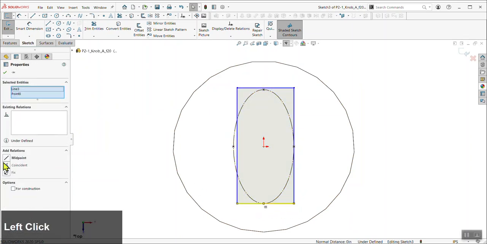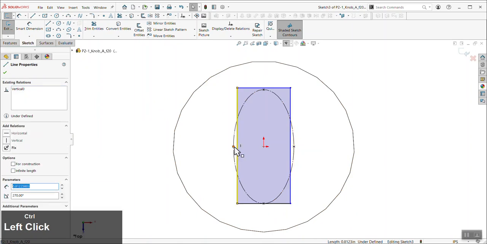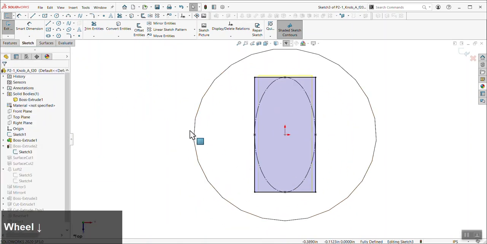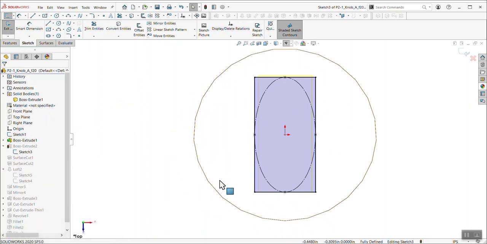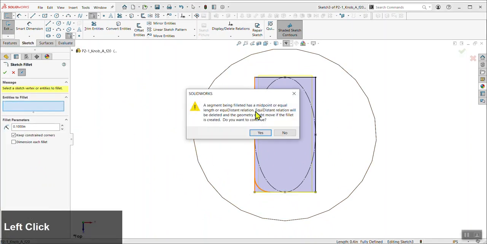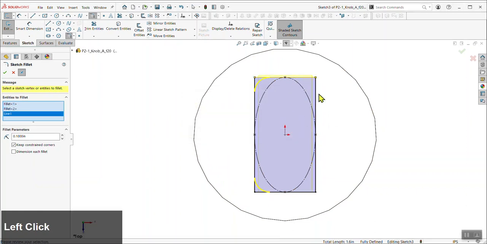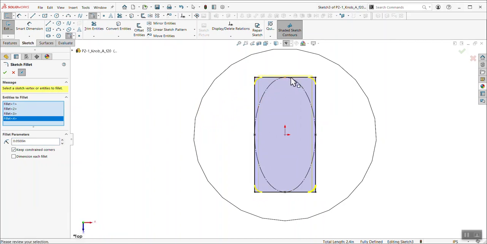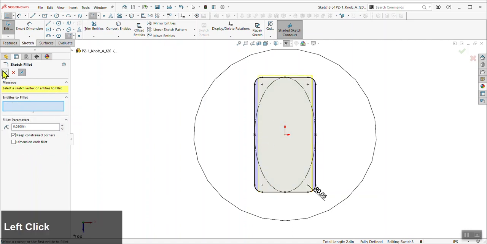Now I do want the dimensions to stay about the same, so I'm going to set all of these midpoints. And actually I want fillets on the edges, so that, again, it's a good idea that you're lofting from similar shapes. So if I was introducing a corner here where the circle had no corners, it'd be a bit confusing. That pop-up is giving me an error. It's basically telling me that by adding a fillet here, it's affecting this centered rule. But you can just click OK through that.